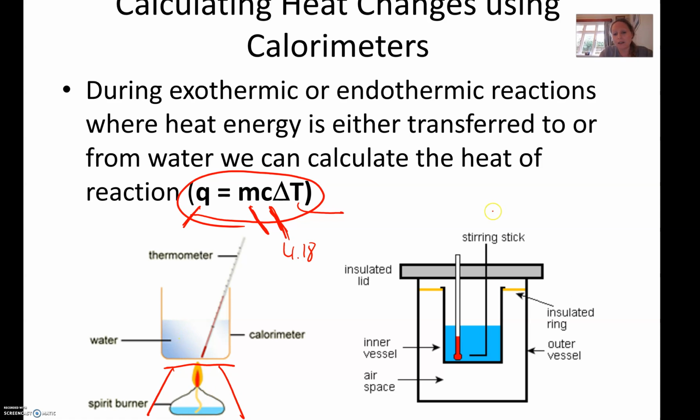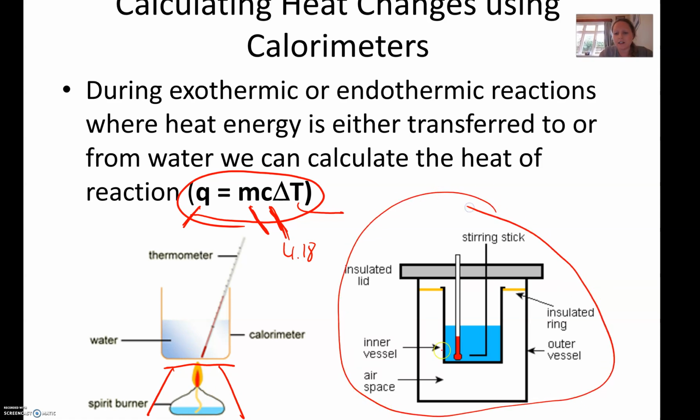So type 1 is this type here, which is an insulated container with a thermometer in it, and then you've got your water and then whatever you're adding to the water, so whatever solid you're going to add into here to have the reaction. So you can actually just use that. If we were in school, we would actually just use a polystyrene cup and have a lid on it. Okay, it can be as simple as that. So just an insulated container with a thermometer sticking in the top, must have a lid, and then your reaction takes place in here. So that's one type where generally it's adding a solid to water.